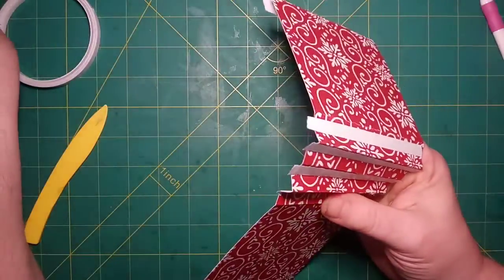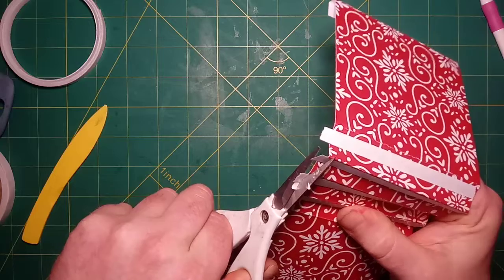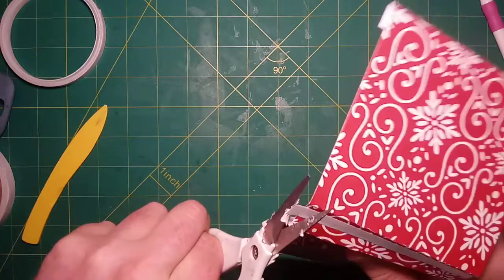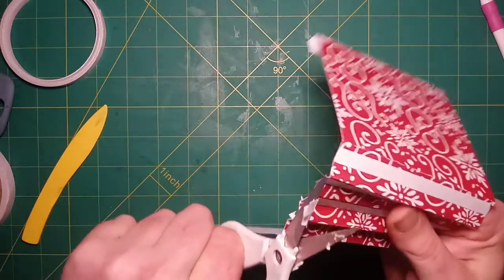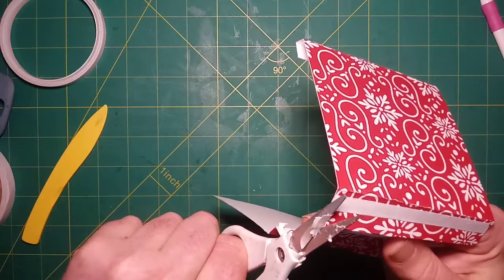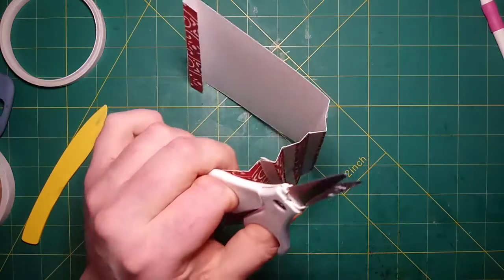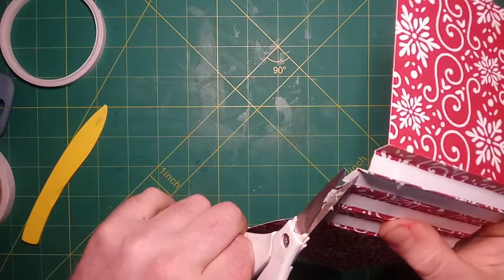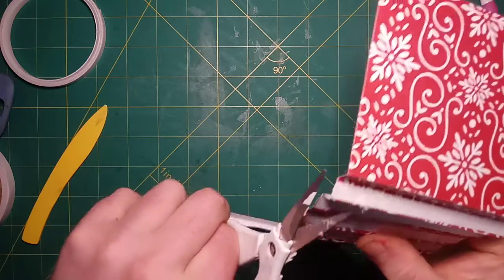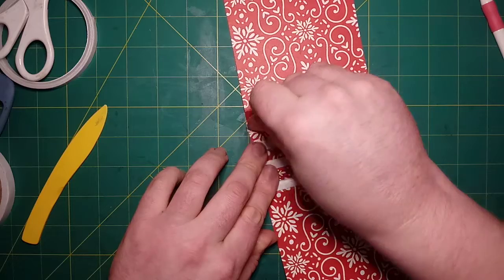Okay, so what I want to do next before I start taking this liner off is to get on these ends here and trim off any excess. So we don't need the excess. And yes, the way Holly did hers was with tacky glue, Eileen's tacky glue, but I have a feeling that would take a lot longer to settle and dry. You'd have to clamp it. I could do that, but I'm trying to show you how to do this in a timely manner, and in one take too. So this is why I'm doing this all with tape.